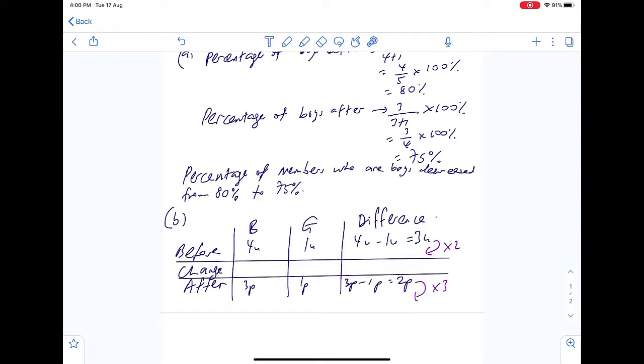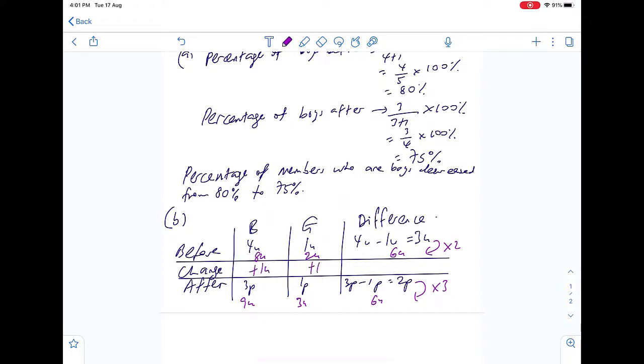So everything in the first row gets multiplied by 2. Everything in the last row gets multiplied by 3. So what happens then? We have 6 units, we have 2 units here, we have 8 units here. Times 3, 9 parts. You can use units now because we have made the difference the same. So 3 units, and over here 6 units. As you can clearly observe, girls went from 2 to 3, an increase of 1 unit. Boys 8 to 9, an increase of 1 unit. Also, the change is 1 unit.